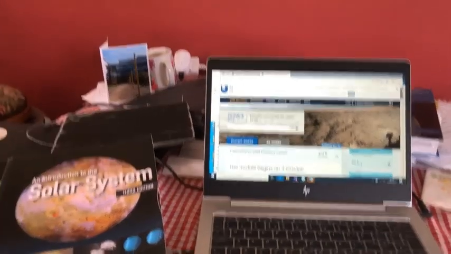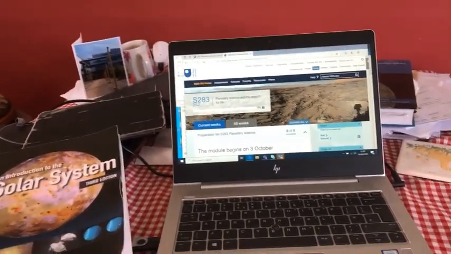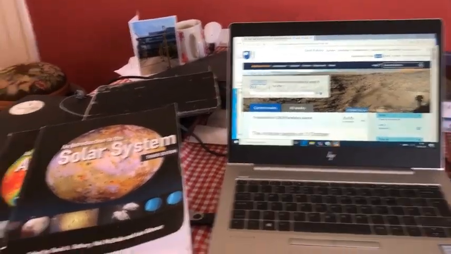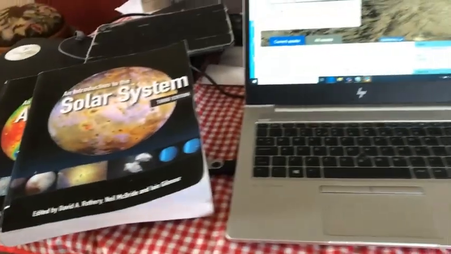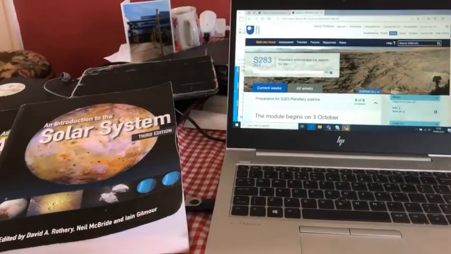I can't show you my normal office, but this is where I'm working at home now. I'm going to switch this around to a forward-looking view. Just bear with me. So here's my forward-looking view. This is where it's all happening at the moment. I have a dog on the floor who will miss me when I do start going back to the office.